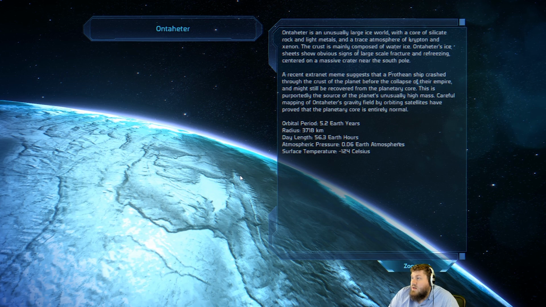Hunter is an unusually large ice world with a core of silicate rock and light metals, and a trace atmosphere of krypton and xenon. The crust is mainly composed of water ice, and I still can never pronounce names. Ice sheets show obvious signs of large-scale fracturing and refreezing centered on a massive crater near the South Pole. A recent hypothesis suggests that a Prothean ship crashed through the crust of the planet before the collapse of their empire. It might still be recovered from the planetary core.